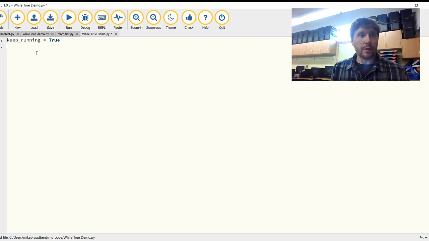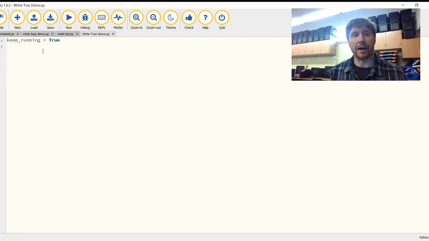Notice how the T has turned green. If the T is a capital T, the letter turns green along with the rest of the word. Anytime you see a word in Python and it shows up as a different color, something other than your basic black like you see in keep running, you know it's a keyword in Python. If that were a lowercase t, we would probably run into some errors.